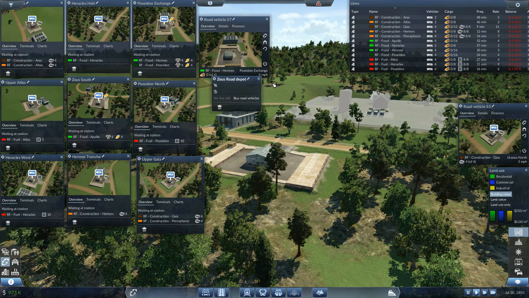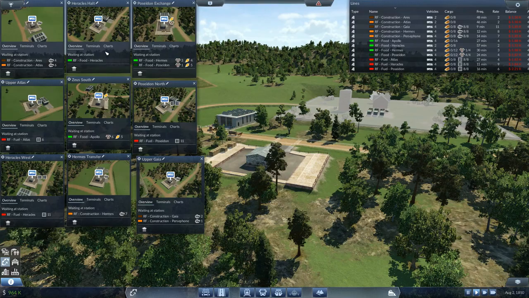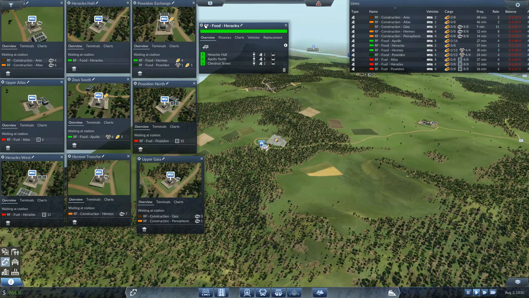Alright. Make sure your vehicle's open there. We don't need this open anymore. It's just more clutter, more clutter. All right. I am concerned about this one a little bit. Oh, you know what? It's not even highlighting where it's supposed to be highlighting. What is this doing?